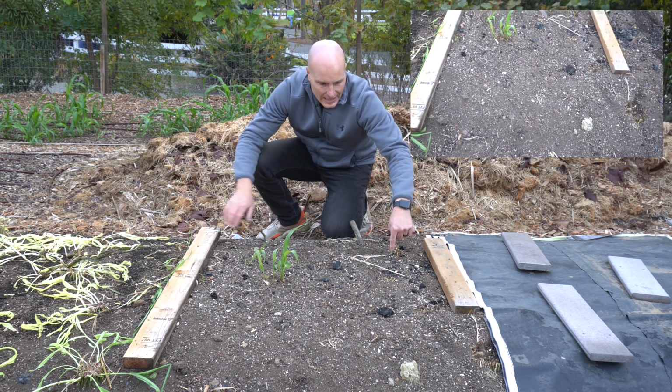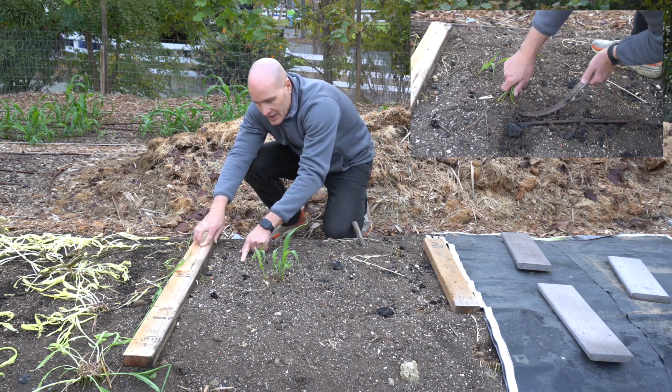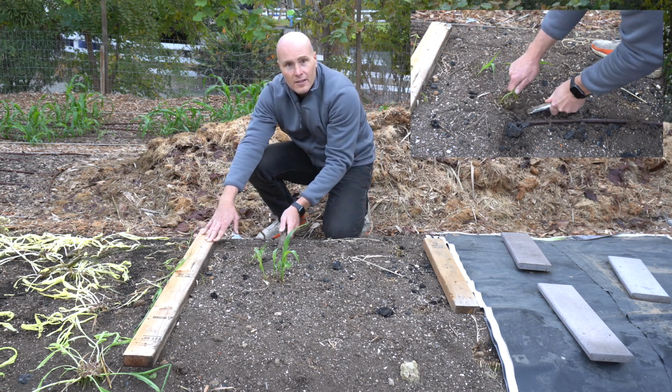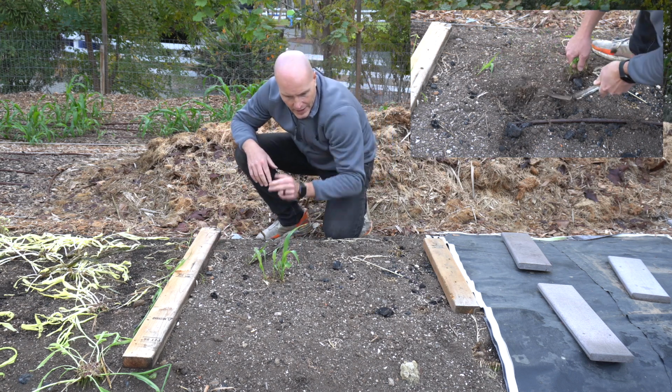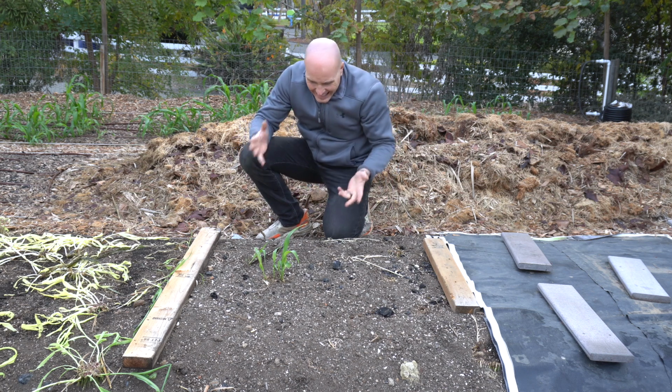This plant completely gone, this plant completely gone, this one completely gone. This one has a few little bits of regrowth, but nothing we couldn't manage with a simple recut. And this is probably our best regrower here. And it's pretty weak overall. So I really like this method.